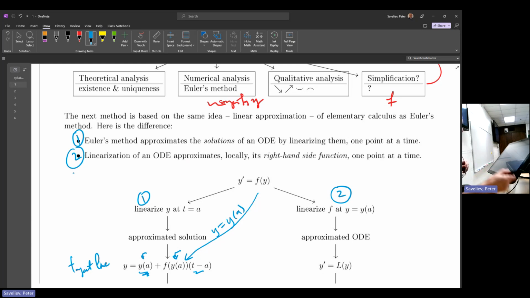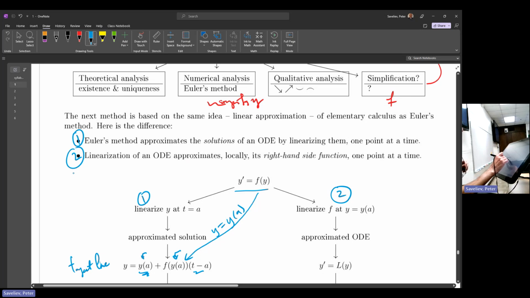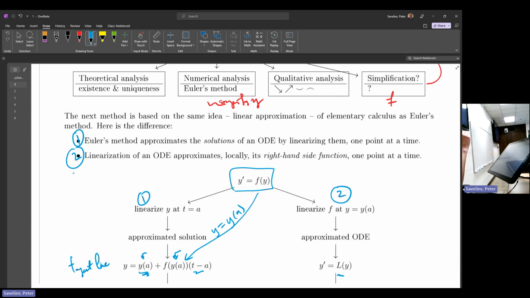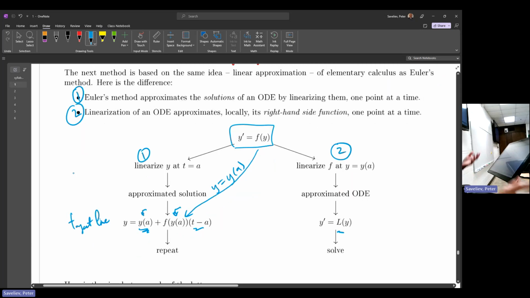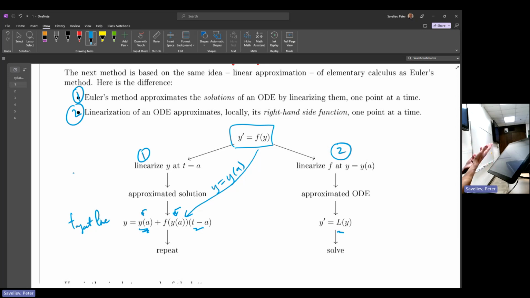Then very different on the right, as you can see. My function f is replaced. So y prime is the original, and then instead of f, I have L. Literally, f is replaced with L, and I just want to simplify it in a manner that is justifiable: we have a linear function, and that one is just solved analytically. That problem has been solved, and on the left we just repeat the step as many times as necessary. So that's Euler's method on the left.